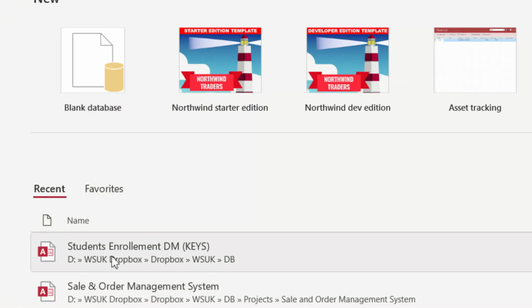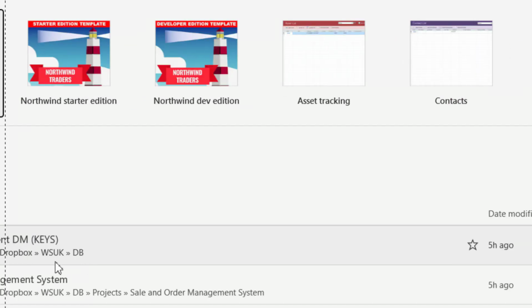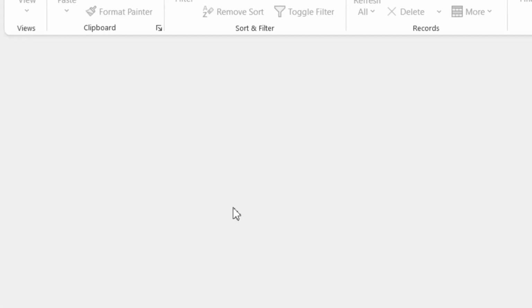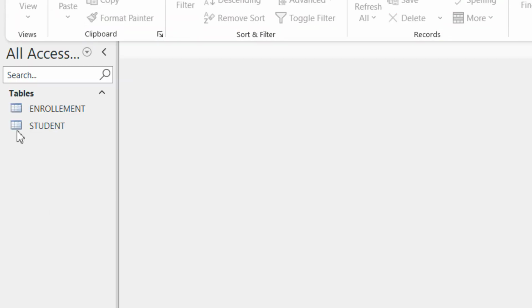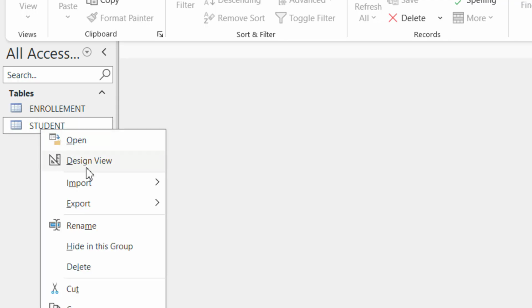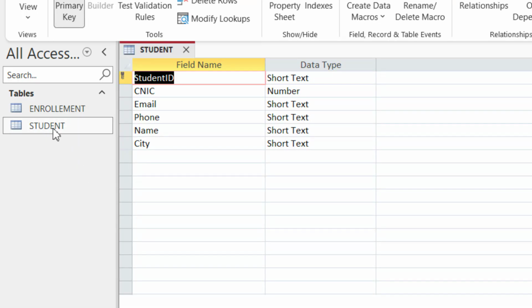In MS Access, the secondary key could be implemented using an index with duplicate values allowed. For example, if I am going to implement the secondary key on this student table, I want to make student name the secondary key for quick searching.